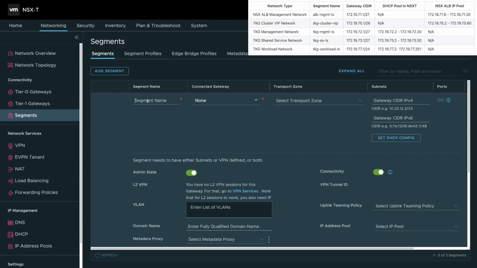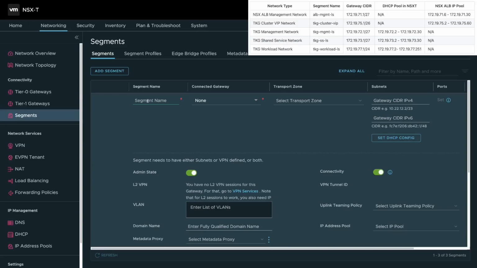So it's going to provide a load balance service for our highly available TKG control plane nodes, and any service which is created with type load balancer in Kubernetes is going to have a VIP assigned to it that we can access that service on.